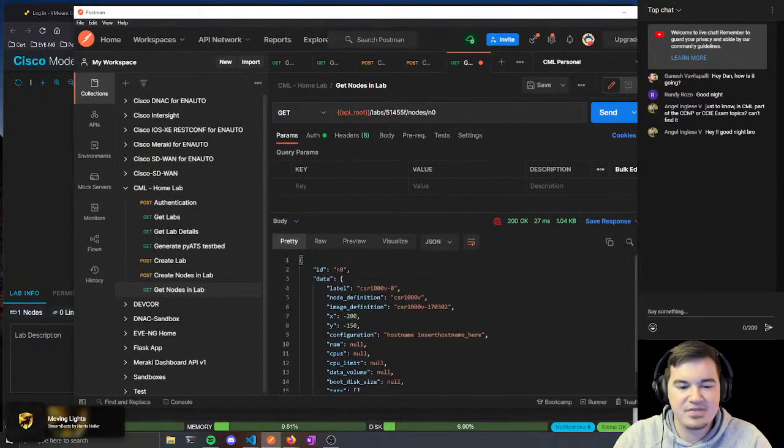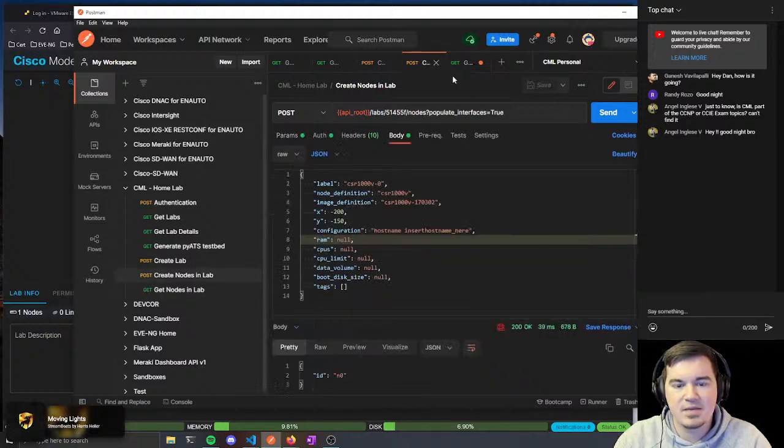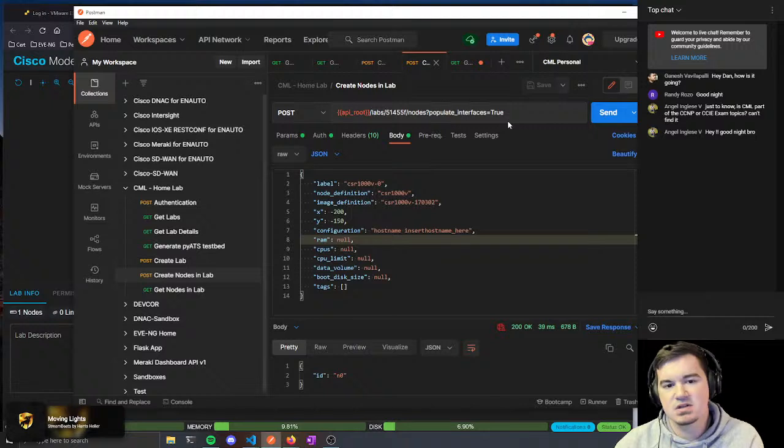All right, so we have that node, and let's create one more node. And remember, we have the populate interfaces equals true on. So what that should do is automatically create the numbered interfaces. So at the CSR, it might be like Ethernet 1 through 4, right?